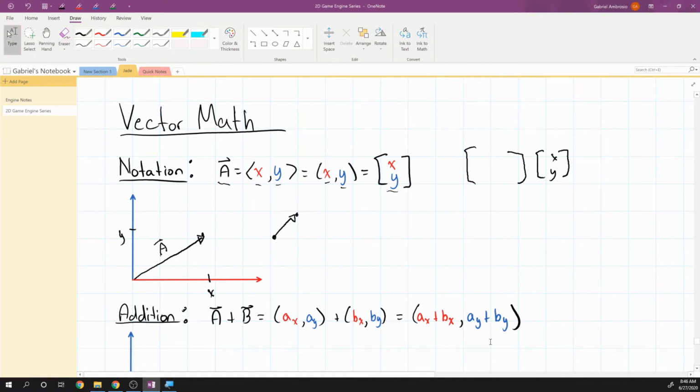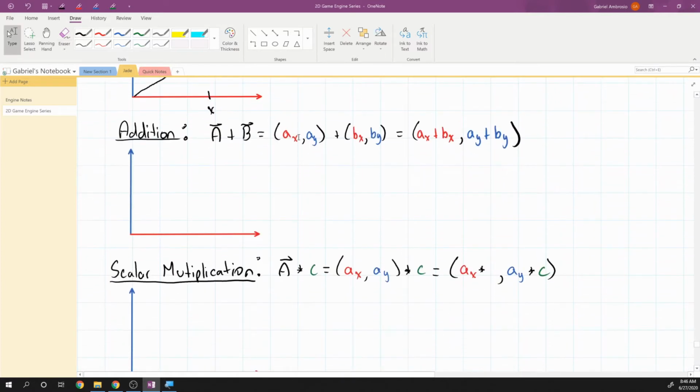Now that brings me to the next part of vector math, which is addition. If you have two vectors, A and B, how do you add them together? It's actually really simple. It's literally just AX, AY plus BX, BY, so vector A plus B. I'm never good with just algebraic expressions, so it makes a lot more sense to me to say, if we have vector 1, 3 plus vector 2, 7, this just equals, you add the x's, 1 plus 2 is 3, add the y's, 3 plus 7 is 10, so 3, 10.